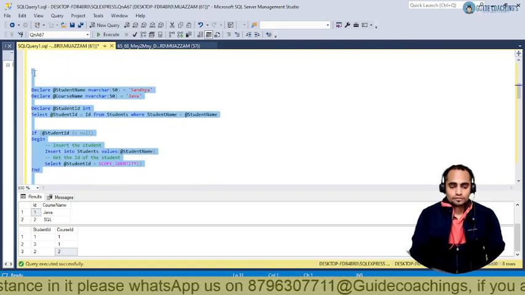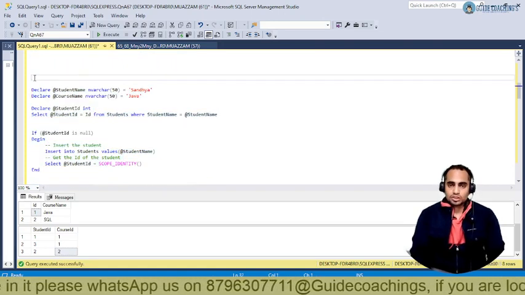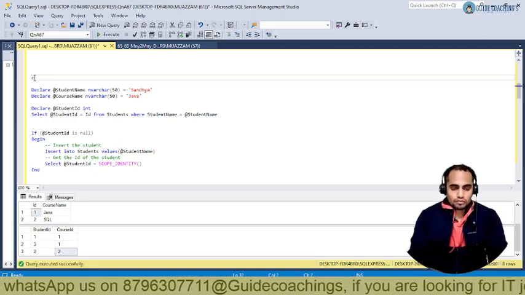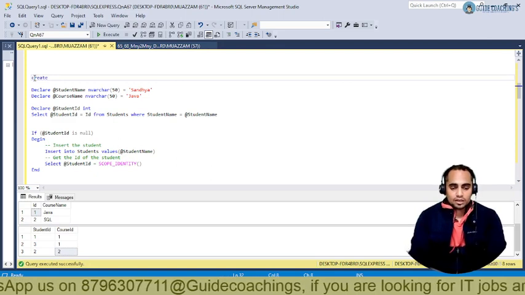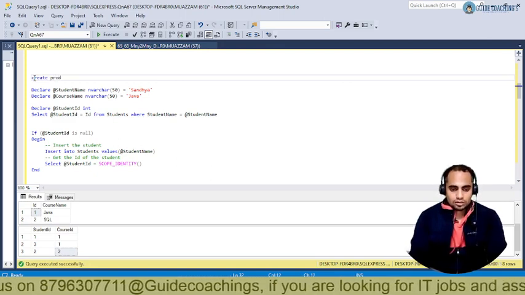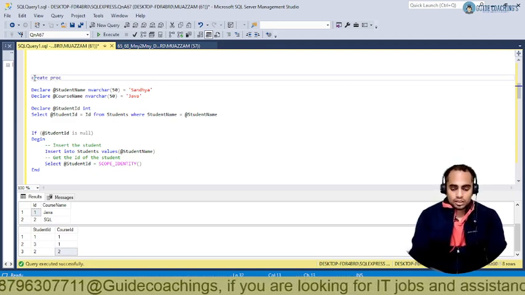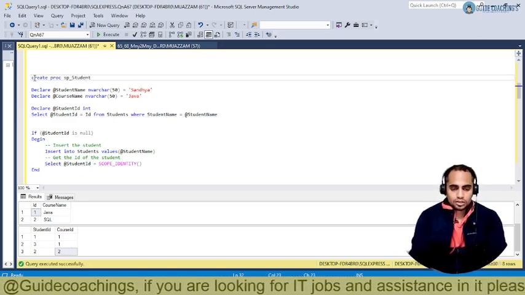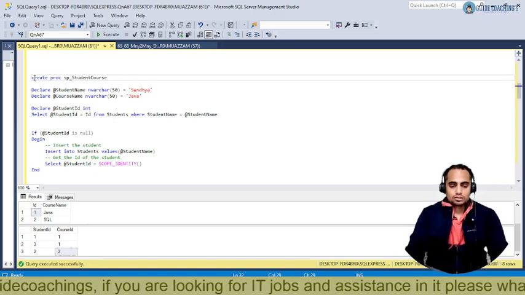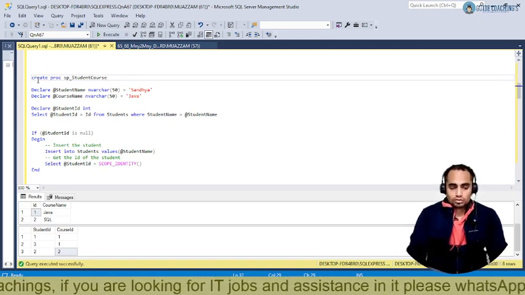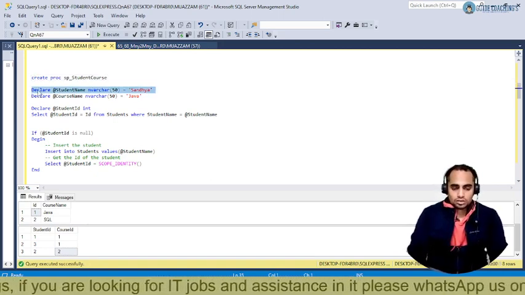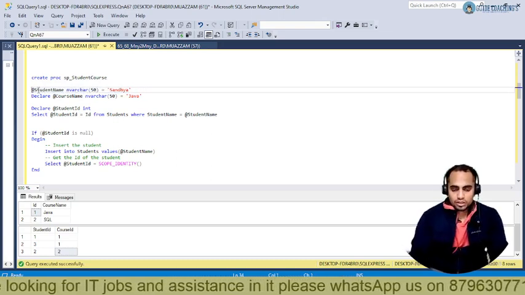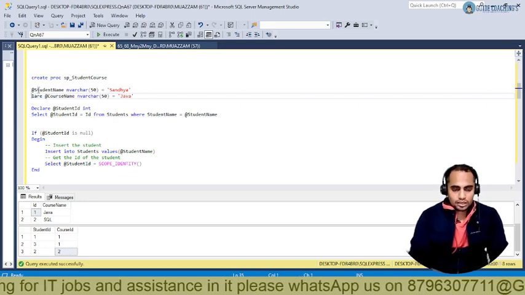So what I will do is create a stored procedure. We know how to create a stored procedure. We will write create procedure, and then give sp_student_courses. Then we will remove this, because this is a variable, so variables will be at the most.